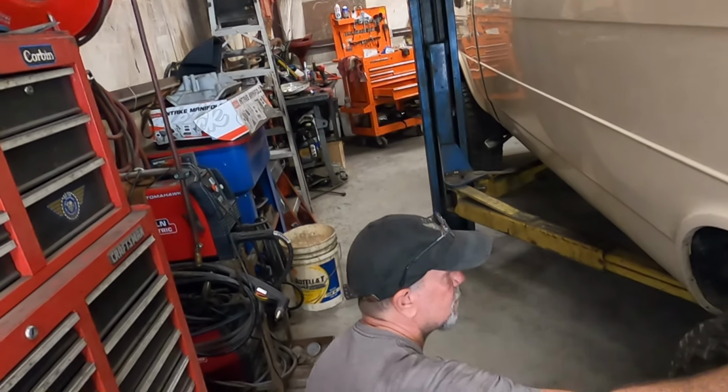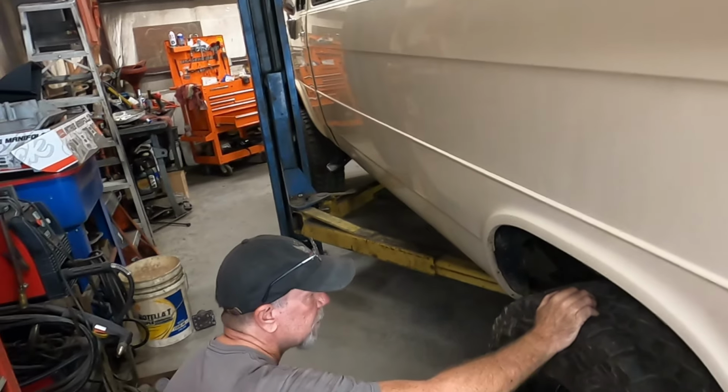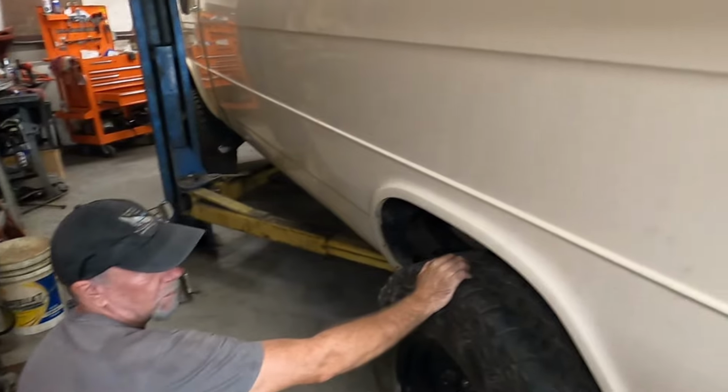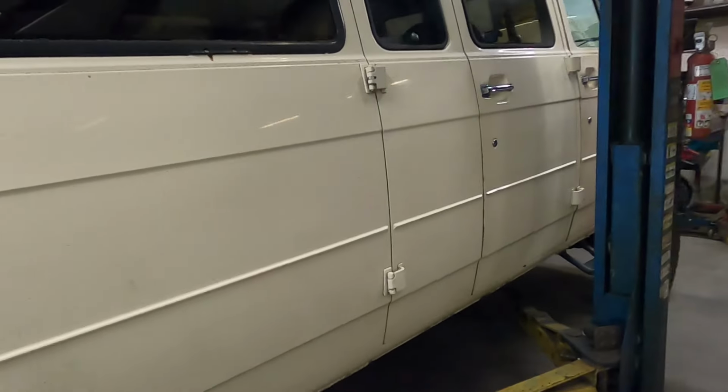Shocks are still pretty long. We still may have to find a shorter shock. I think it'll do for now, but heck yeah.